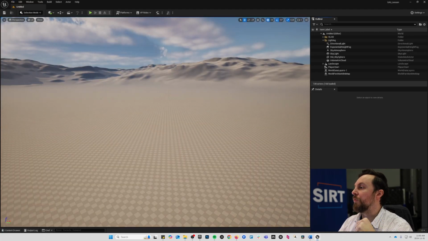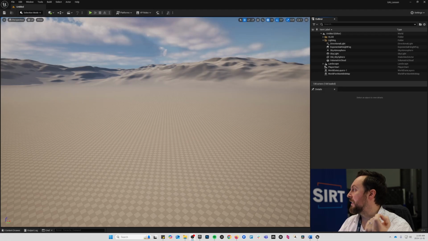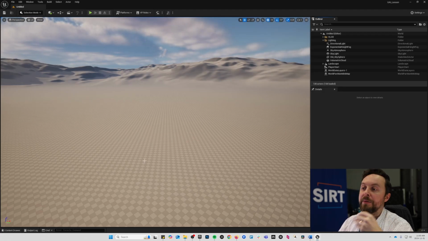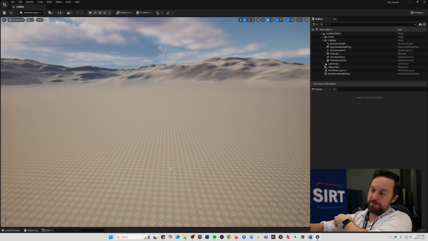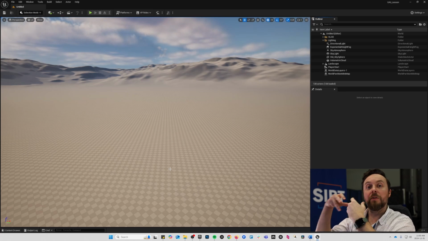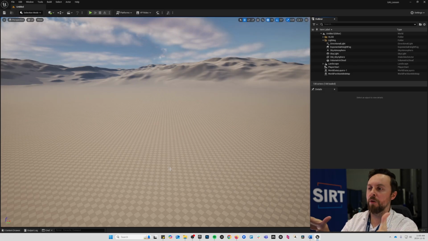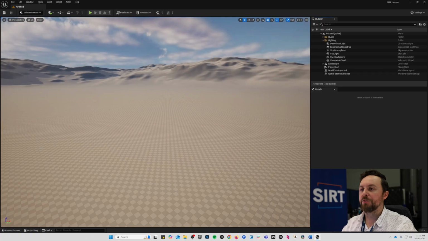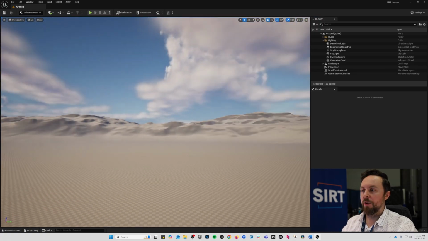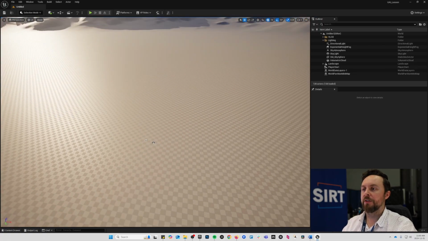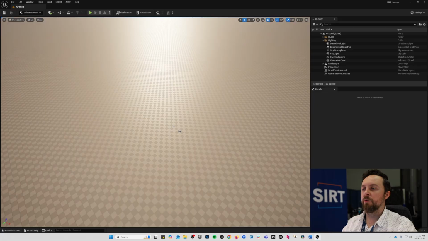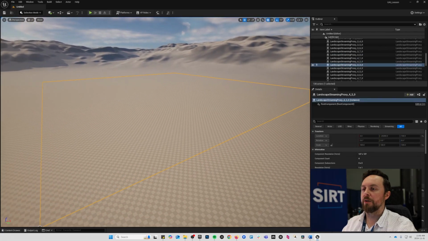That's really important for what we're going to be doing with our project in PCG, because the PCG elements, the nodes we're going to be using, sample the landscape. And so if you don't have a landscape object, if you just have a plane or a mesh acting as your floor, you won't be able to get the results we're trying to get today. Okay, so we've got our wonderfully enormous landscape. Doesn't matter what it looks like, we're just going to deal with it right now.